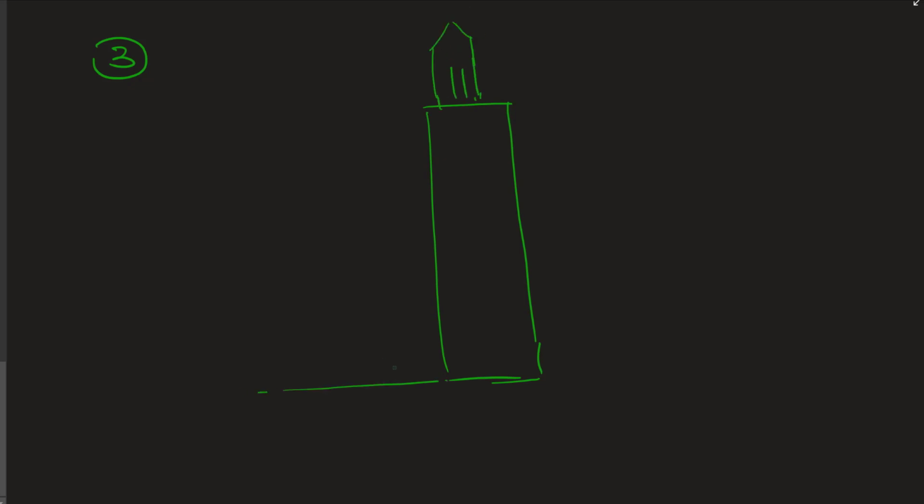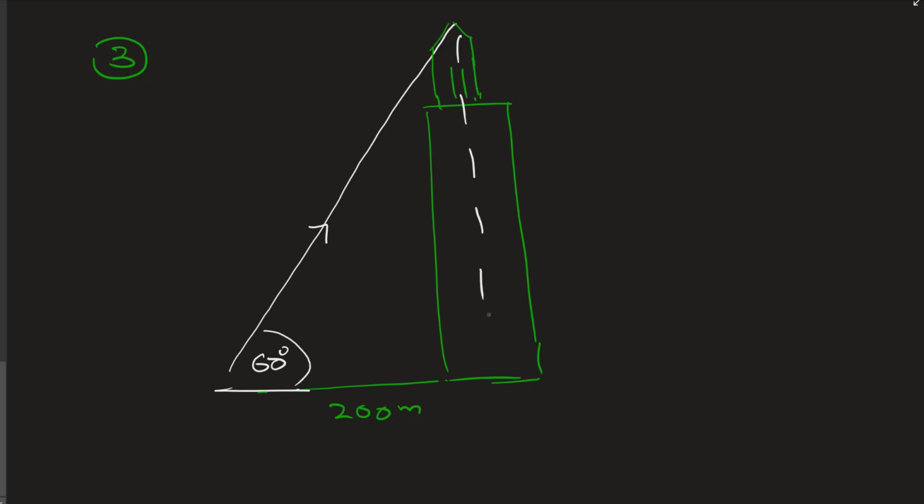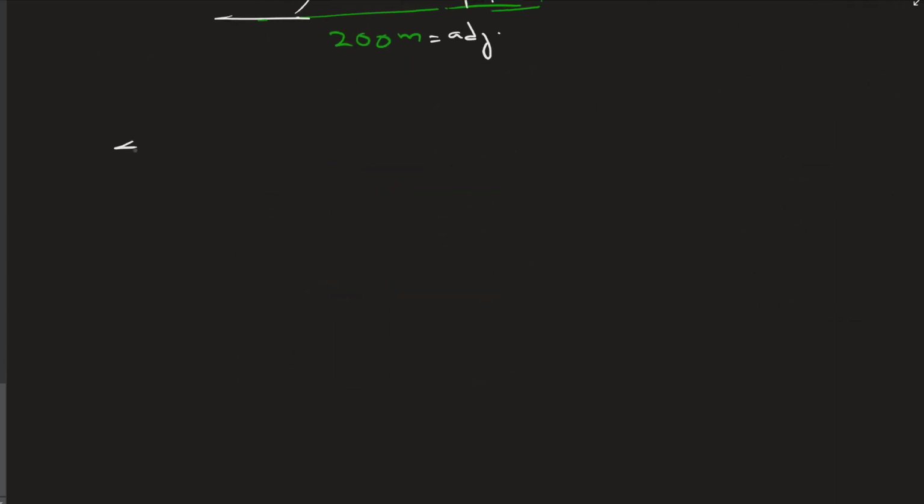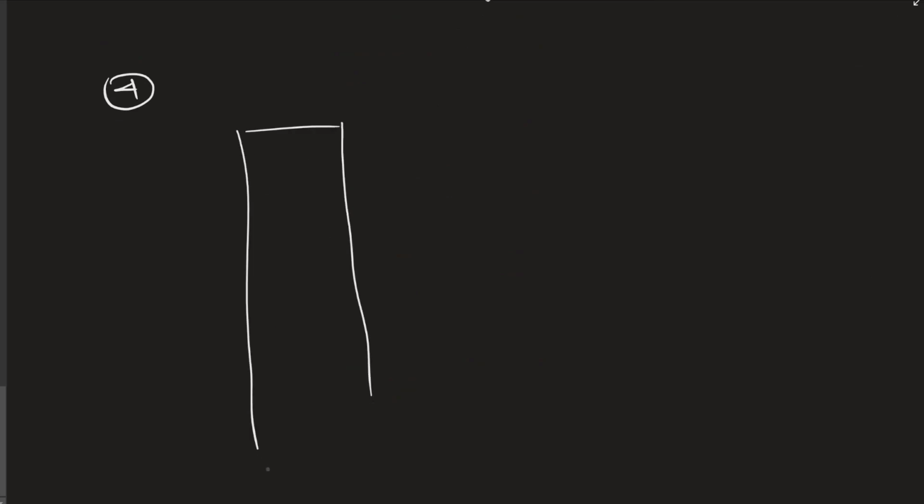Now, another one, let's say we are sitting in an apartment building, and we want to know, no, we are sitting on the street side actually. So let's say we are 200 meters from the building, and then we wanted to know how tall this building is, and then we're going to use a similar idea here.